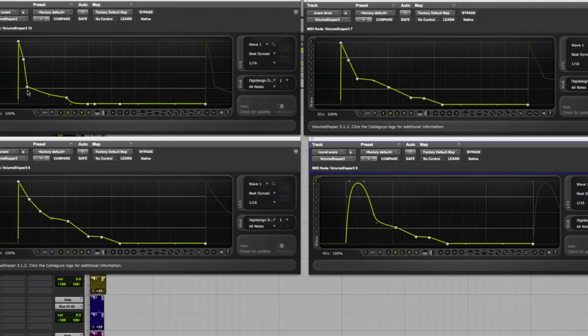I have this spiky snare where it's got a very fast attack and decay. I've got your sort of average snare where the decay is a little bit slower and the sustain is up a little bit more. And I've got this like fat snare thing where it's, again, a slightly slower decay and then much more sustain going on. And then I've got this rounded one where the attack is slightly rounded out and the decay is slightly rounded out, but then the rest of the release and sustain are basically the same.